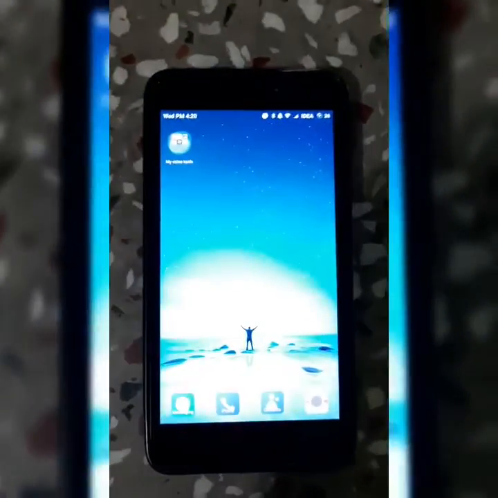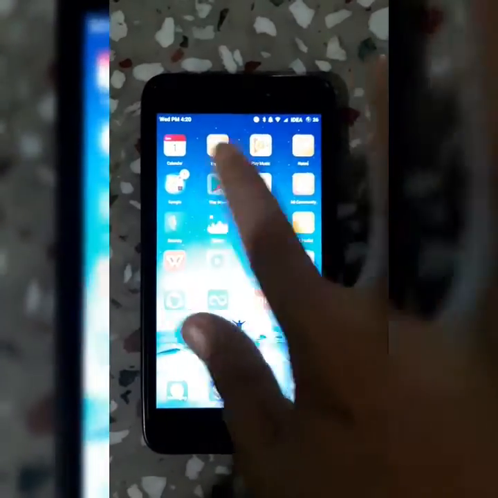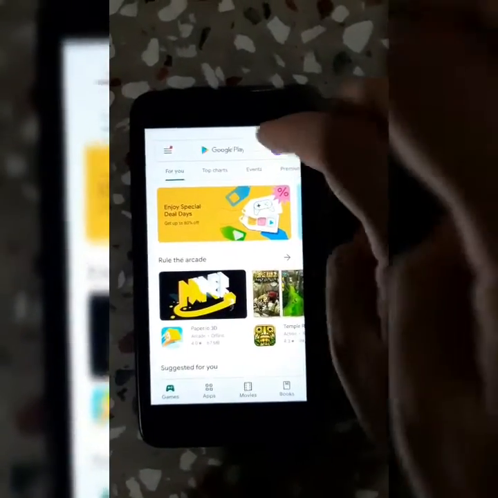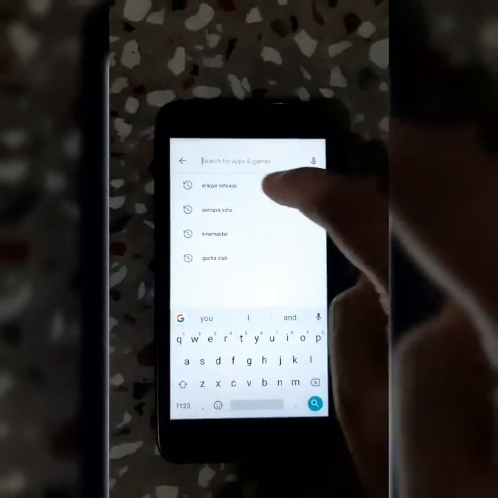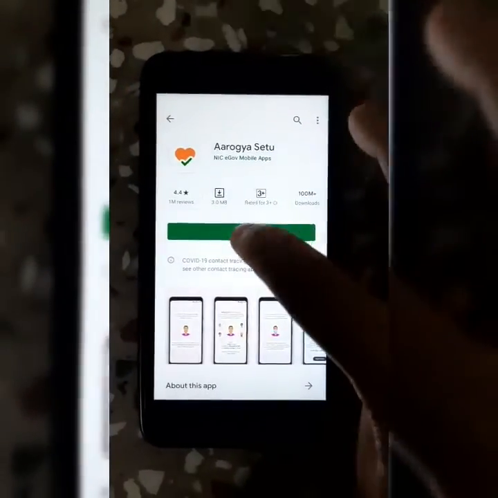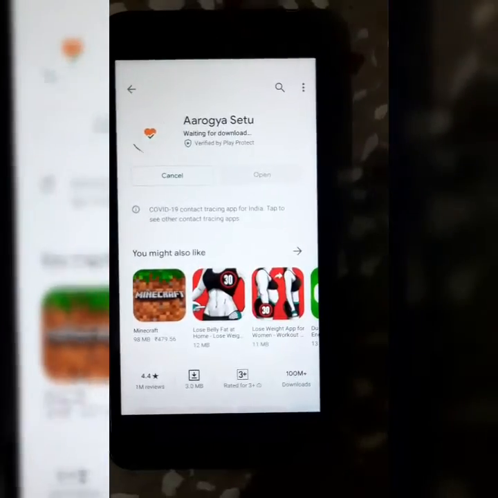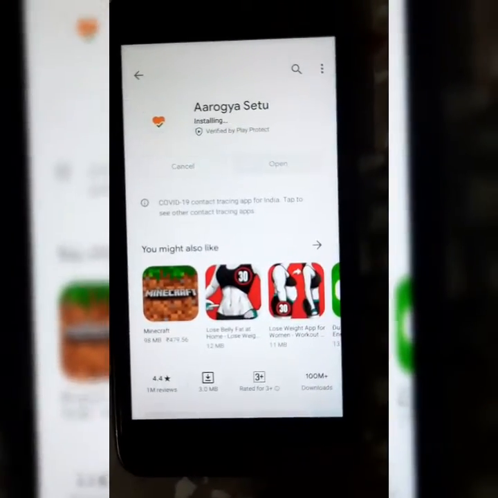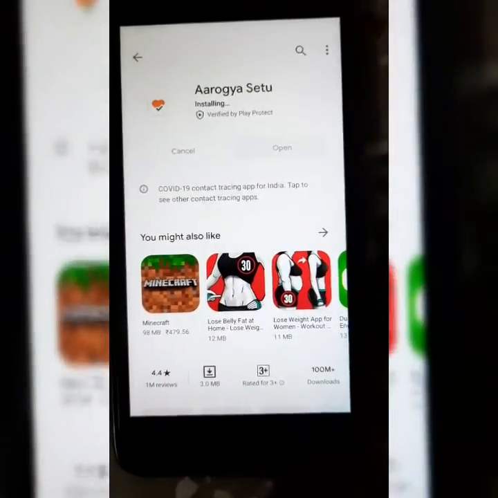Uninstall. Again I will go to the Play Store as before and type Aarogya Setu. Here it is, install. So it is now the second time I am installing and uninstalling the app to check.